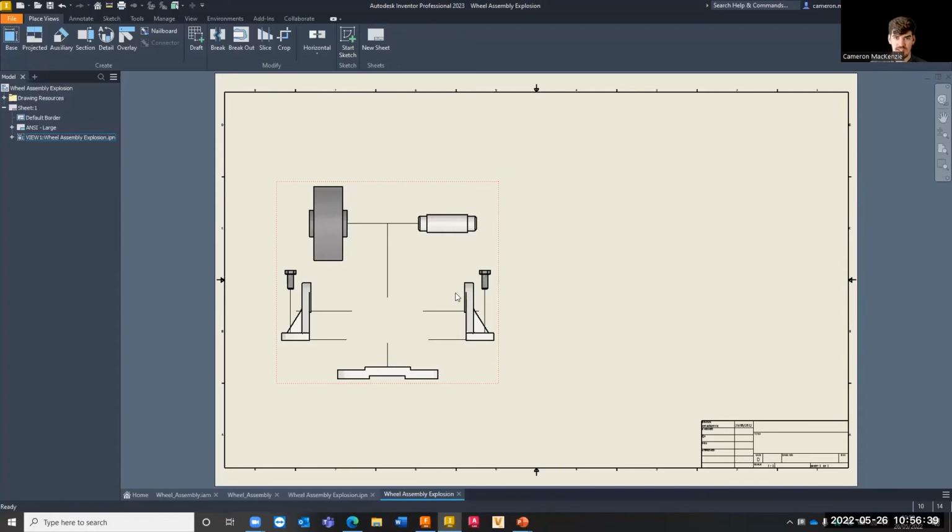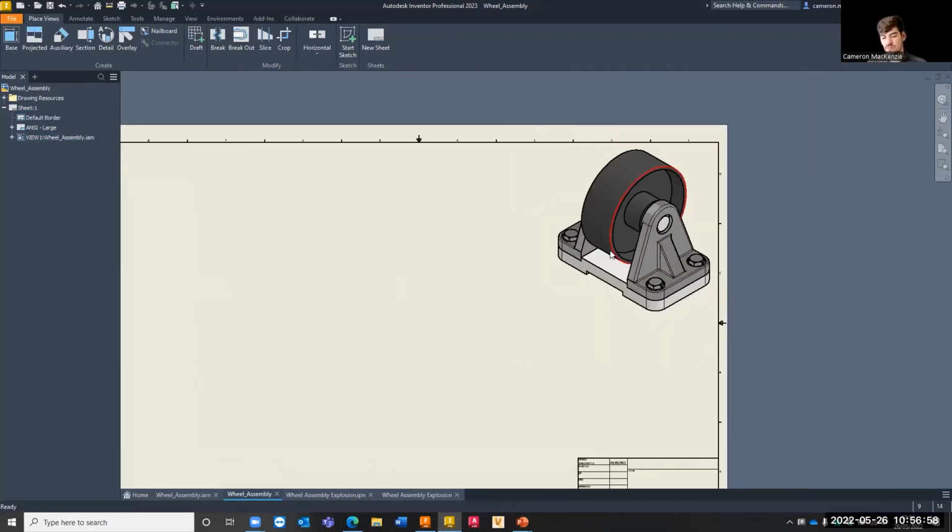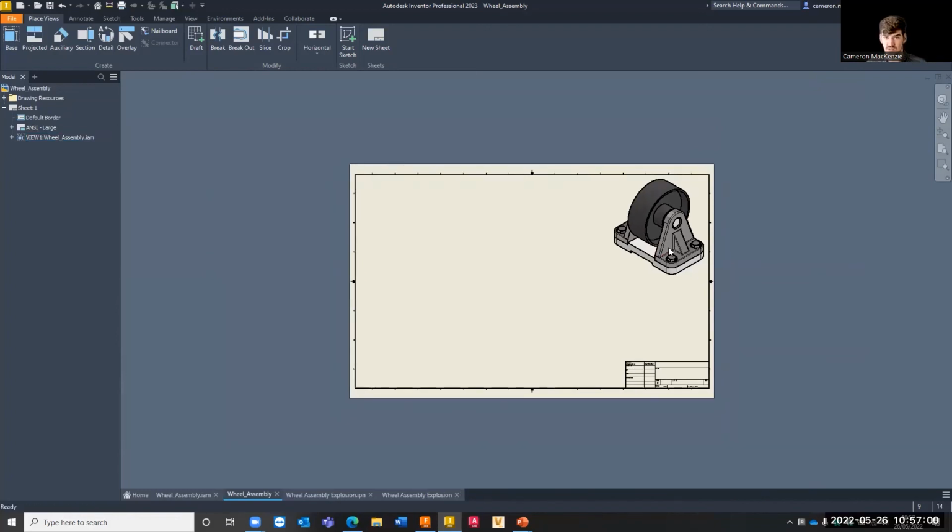So we can then follow the same processes of adding annotations if we needed to, or if we just wanted to add this to an existing drawing, we've got the ability to do so as well and add other views of our parts. I do have another drawing open on one of these panels. There we go. So say, for example, we had an isometric view of the component and we wanted this as one of the title sheets for our documentation.